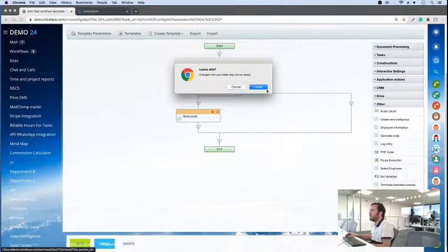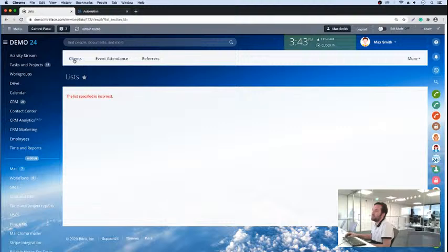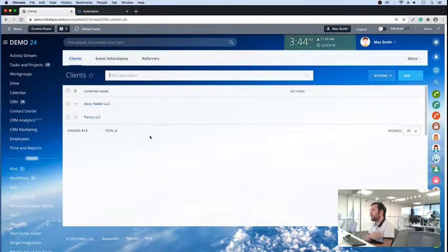So I think this is a list on ours. Let me have a look. Yeah, so we've done inventory before on a list. So if somebody purchases a product that's assigned to a deal, then we knock one off, or whatever the quantity that person has ordered, off this list. So we have an inventory list here.